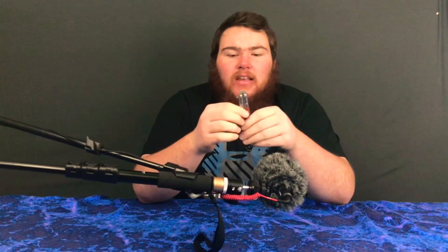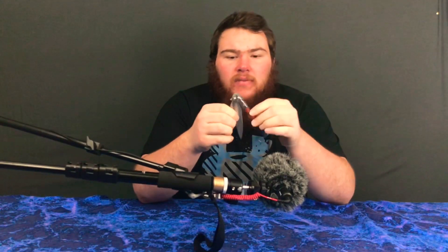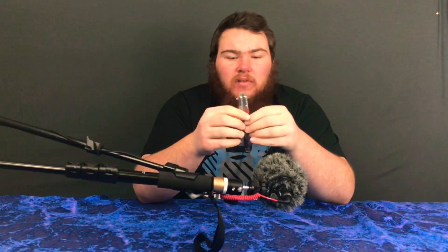A few things I want to touch on are the hinges of the knife. When I first ordered this, I noticed that it was very, very stiff — as if maybe it wasn't greased or whatnot. So after playing with it a while, it began to loosen up. And this one on this side hasn't quite loosened up completely, so you can see like this here.